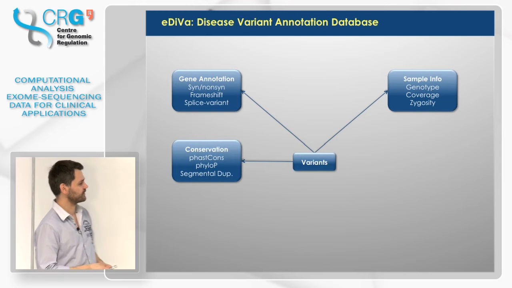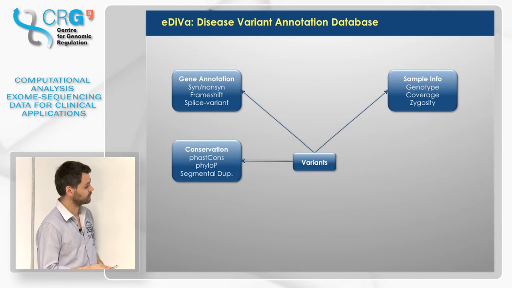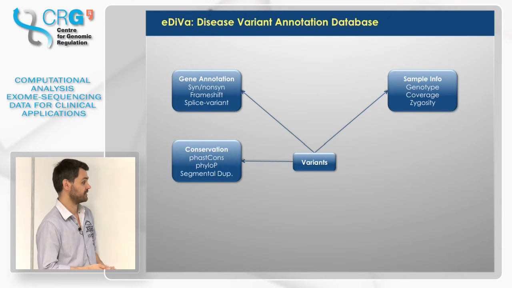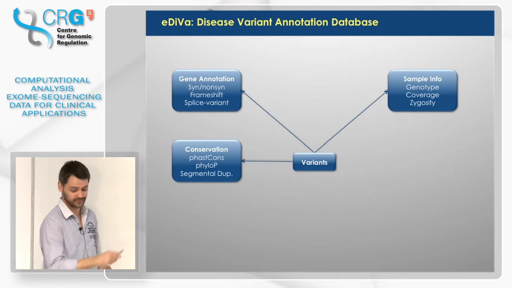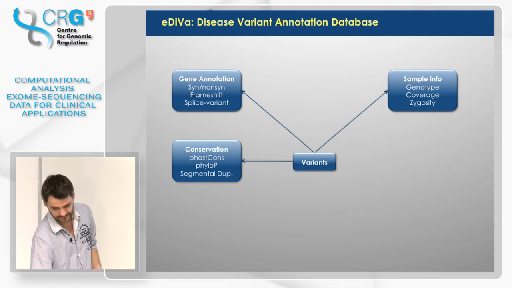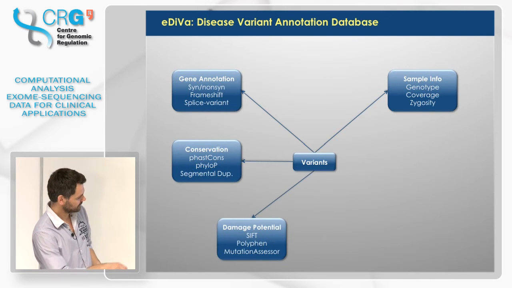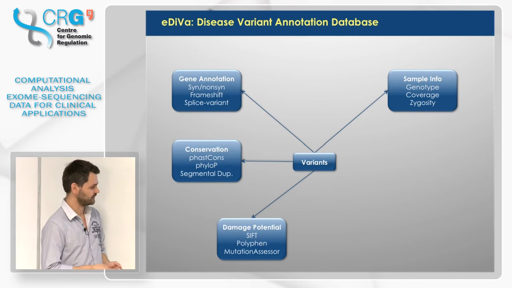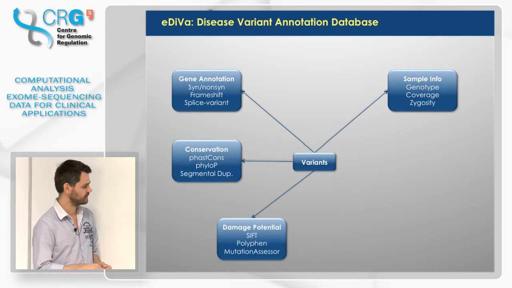Then the most simple analysis to ask if a SNP is important is the conservation in, for instance, the mammals or invertebrates or in apes. So you can go on different levels, but in any way you want to ask, is this a position that is highly conserved in evolution? Then it's likely more important. Third, based on the protein structure, you want to predict how damaging a non-synonymous SNP might actually be. There's many tools for that.